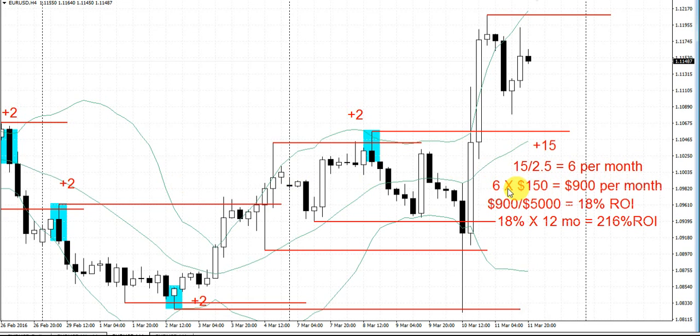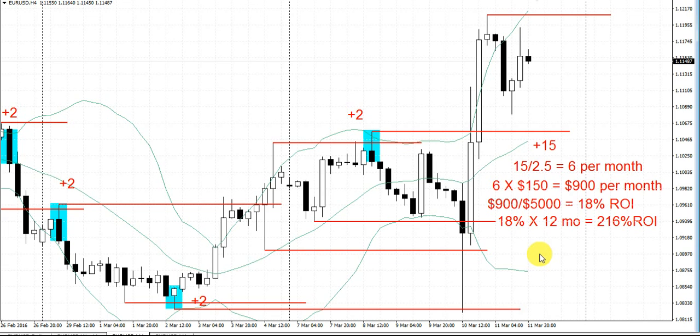In the next line, you'll see that I took the 6 times 150. The reason I did that is because we teach you to trade for either 2 or 3% of your account balance. I use a $5,000 account for an example, and 3% risk. So 3% risk of $5,000 is $150, and that's the value that I place on every trade. I do that by using a calculator to calculate exactly. It's very simple.